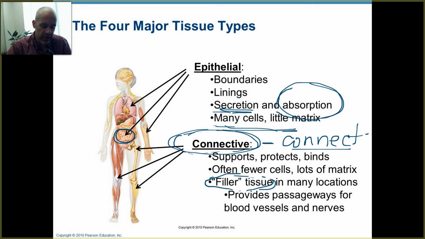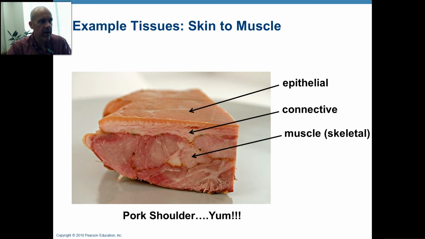Also, your connective tissues provide passageways. So those are the types of tissues where you're going to find most of your blood vessels and your nerves and things like that that have to serve all of the various nitty-gritty little locations in the body. Those are going to largely pass through the various connective kinds of tissues in the body. And we'll see lots of different examples of connective type tissues.